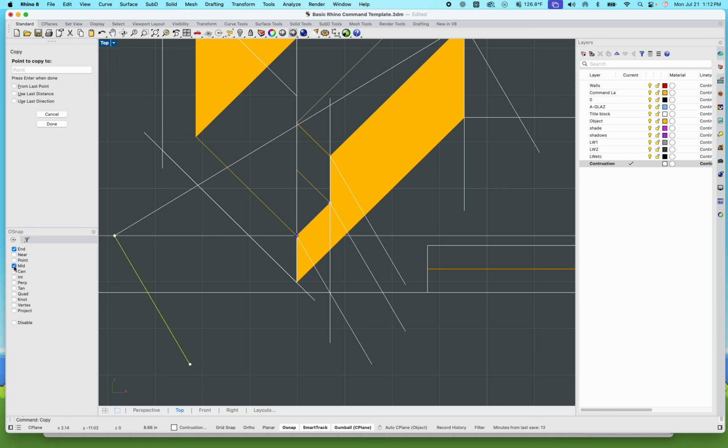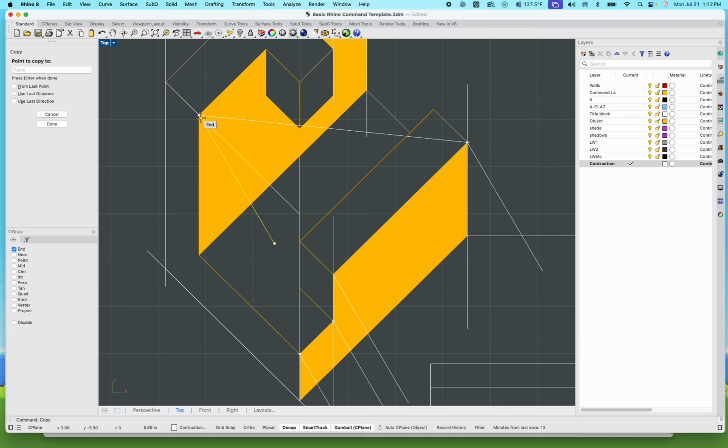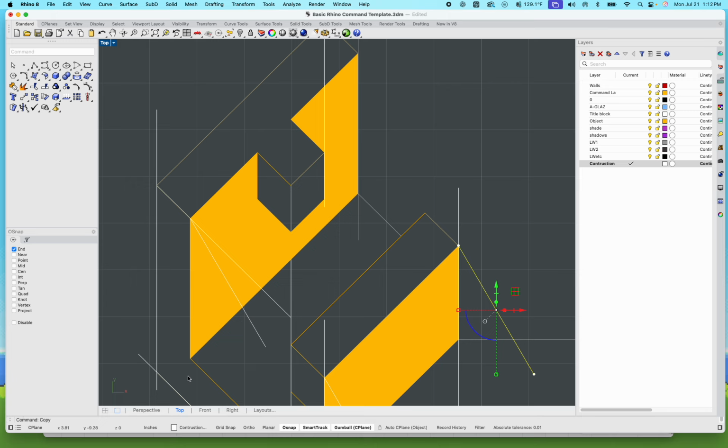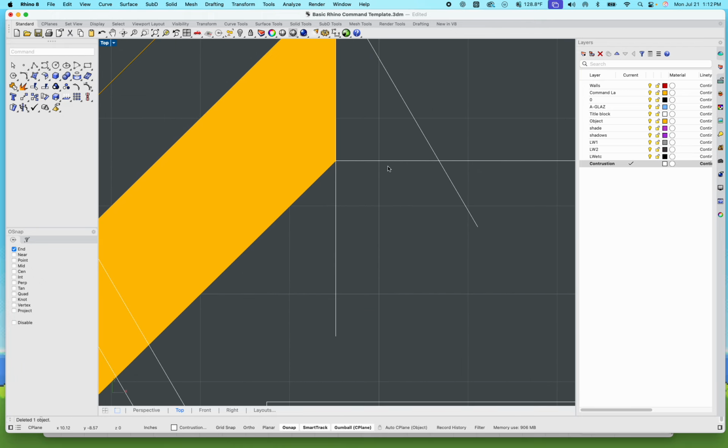In my case, I'm going to turn everything off to make that a little easier for you guys to see. I just have endpoints enabled right now, so it's going to find an endpoint and hit it. However, I think you'll notice with these, they don't exactly go all the way down, or they're not going to come to a point. So let's do one face at a time, right?